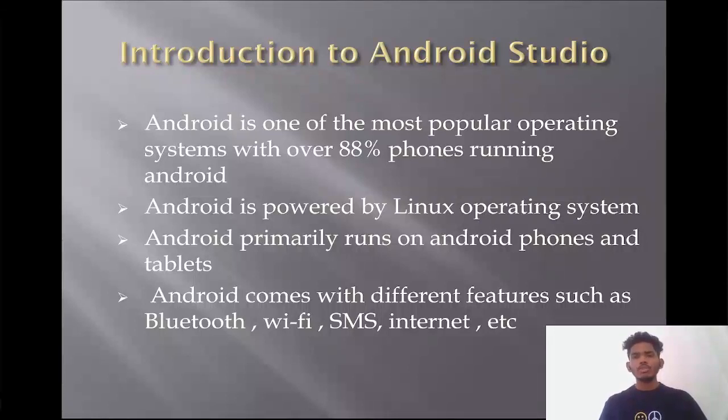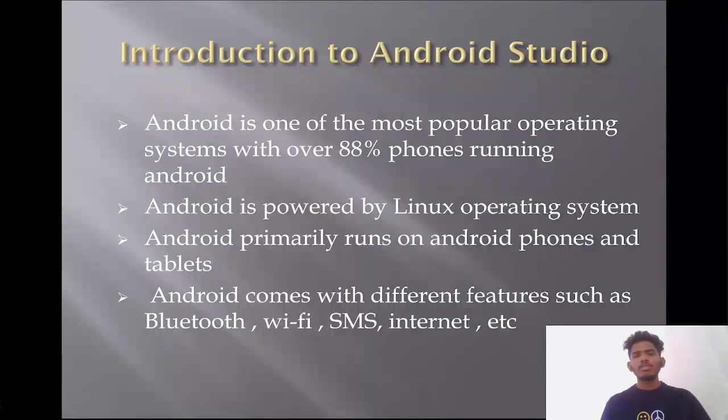Android is one of the most popular operating systems in the world, with 88% of phones using the Android operating system. There are different operating systems, just like iPhone uses iOS, and there are many others. Android is powered by a Linux operating system, which can be run on mobile phones, smartphones, or tablets. In the beginning Android was launched only for keypad phones. In later updates it was launched for touchscreen phones also.